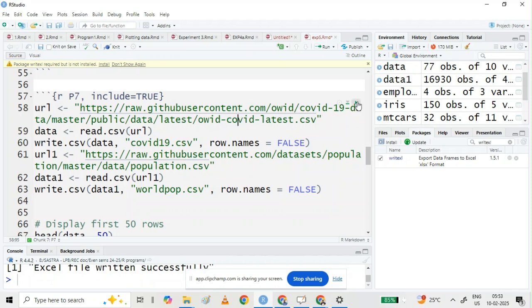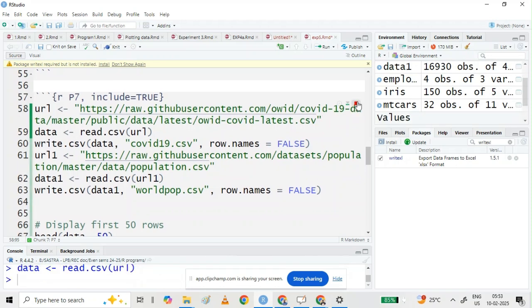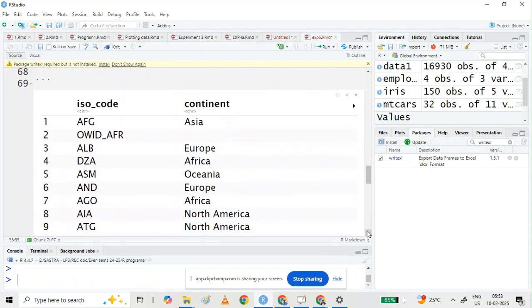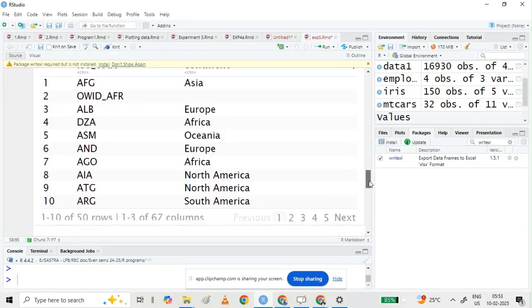I'm going to run this chunk, and then let's check how far the command works out. I've also given the command to display the first 50 rows, so they're getting displayed.